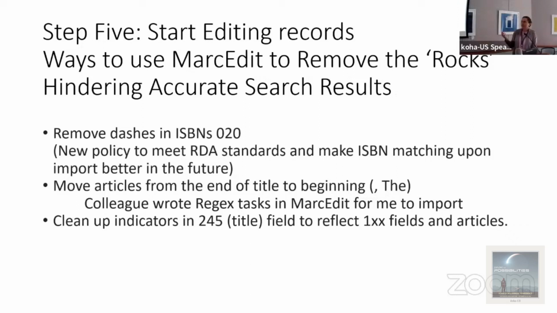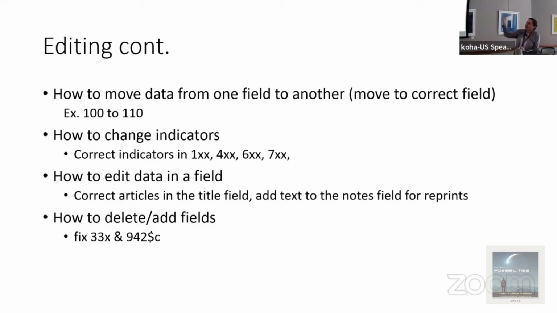Another thing I learned: if it doesn't have a 008, it doesn't know it exists. It needs the 000 and the 008. It needs something. It doesn't care that you filled out the information. Just click in it, but it needs something. So that was one of the things I added. I also had to edit a lot of corporate authors that were in the 100. I needed to move them to the 110, and fix all the indicators so that they were actually right.